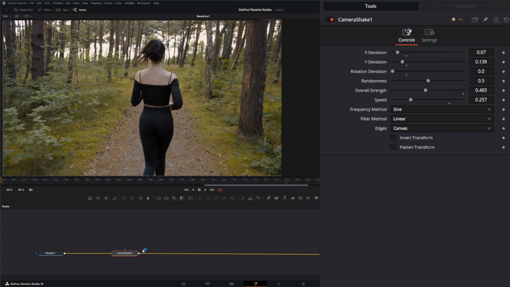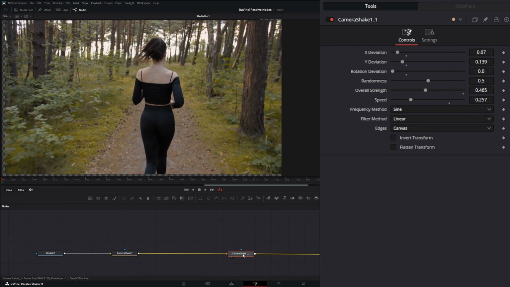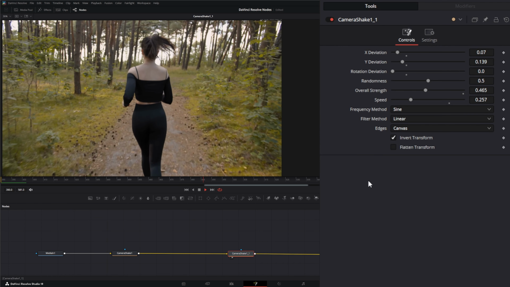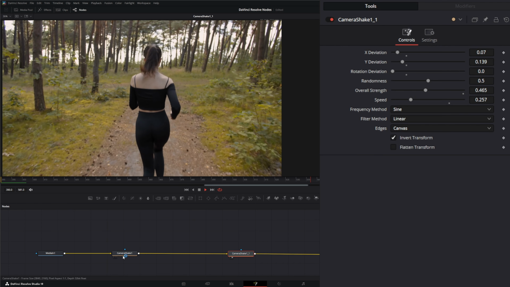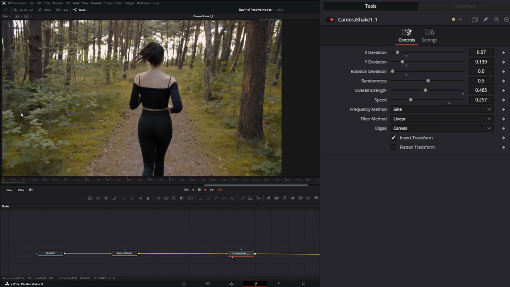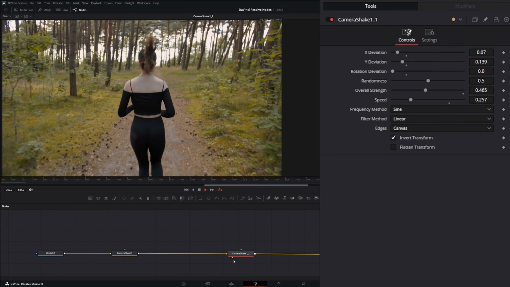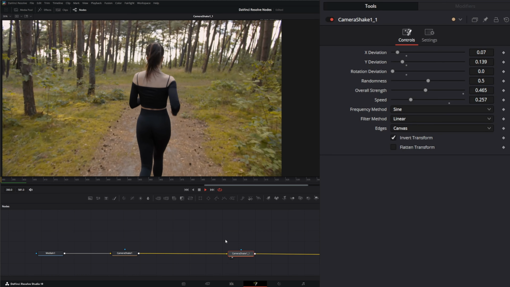If we copy this and paste it down here, we've got all this crazy shake going on. But if I hit invert transform, it's taken out that transform of that shake, and now we're back to our original footage. So in case you ever need to add a shake and undo your shake, there you go.